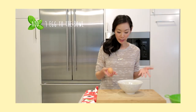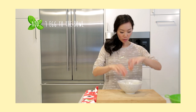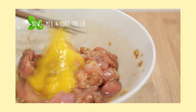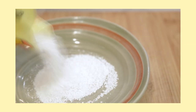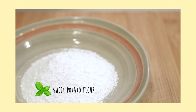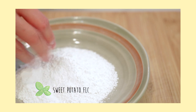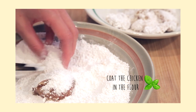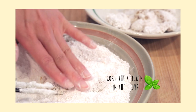Now that it's been 30 minutes, I've gone ahead and taken the chicken out. I've got one egg and we're just going to crack the egg into the bowl. Off to the side, I've prepared a plate of sweet potato flour. If you look closely, you'll notice that the texture of the flour is a bit chunky with small pieces, and that's perfect for our popcorn chicken — it'll give us a good texture when frying. Piece by piece, we'll want to evenly coat the chicken with the flour. Using chopsticks here helps so your fingers don't get too messy.